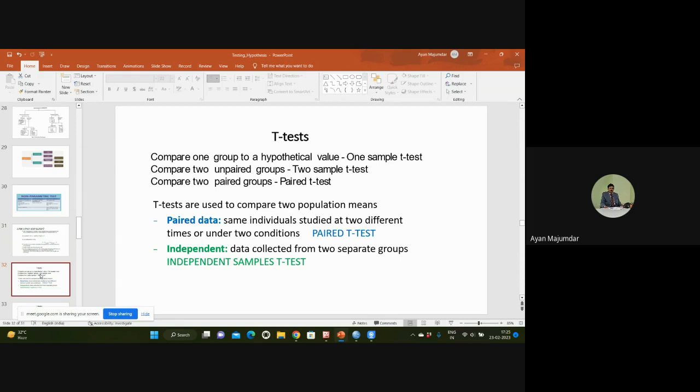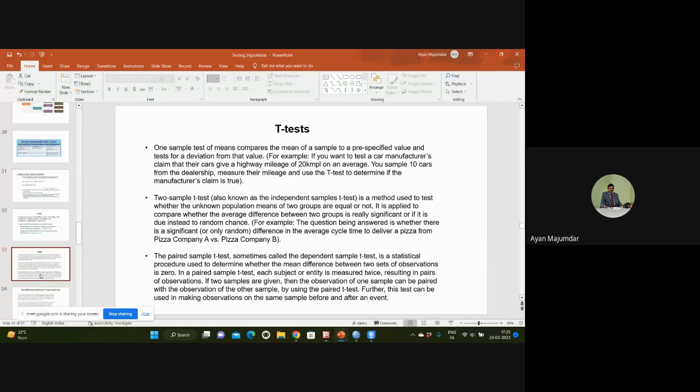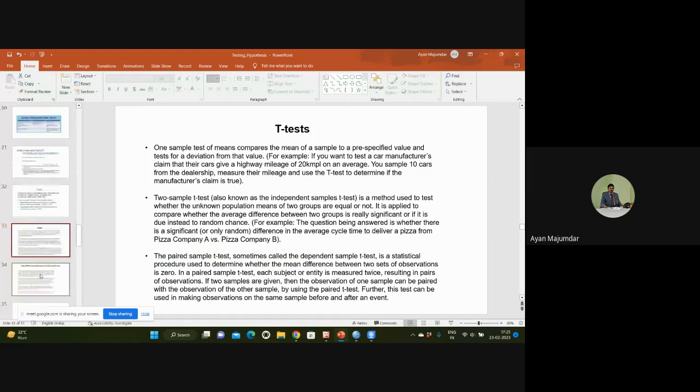When is the t-test applied? The t-test may be applied for a one sample test. One sample test means, say, a car manufacturer says that a certain brand of car will give a mileage of 20 kilometers per liter on average.